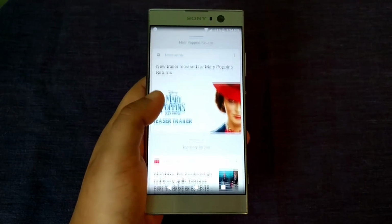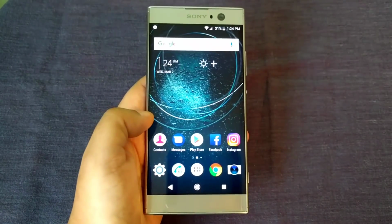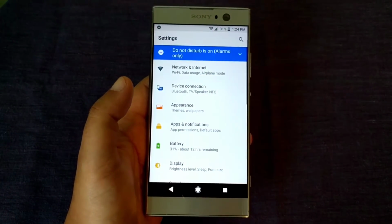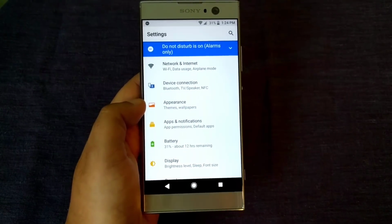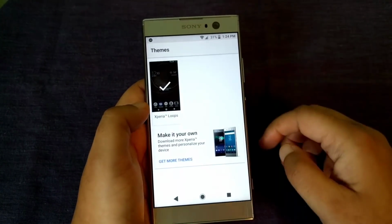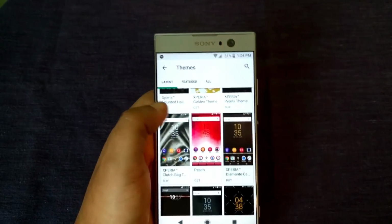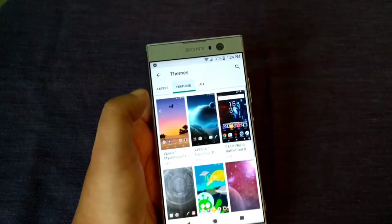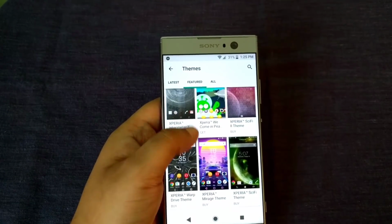You've got the Google Now cards over on the leftmost pane. And that's really about it. There's nothing really extra here baked into the software. There are a couple of customization things that you can find, like if you go into the settings and click on appearance, you can change the theme. So you can come here and go to the Xperia store, get more themes, and that could help you change the look of it if you do want more customization. You can go through what they have. Some of them are free, some of them you have to purchase.